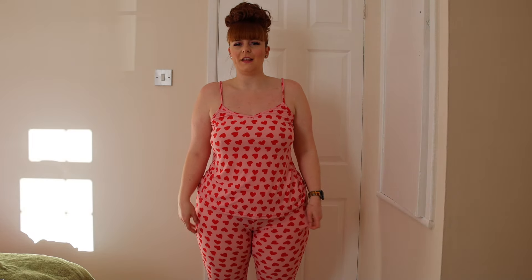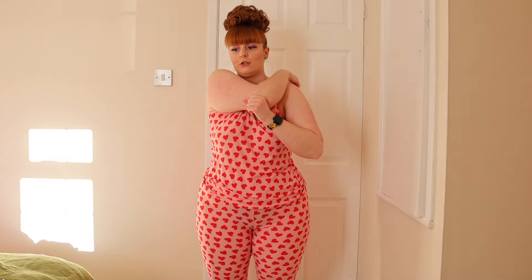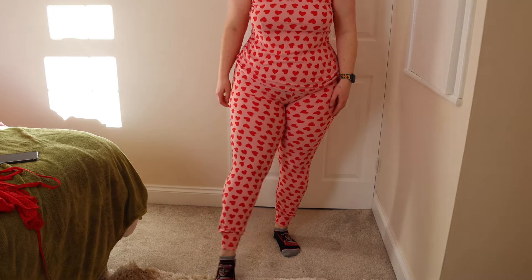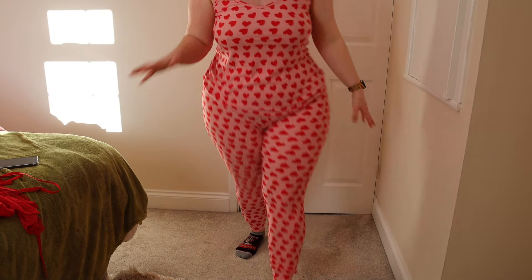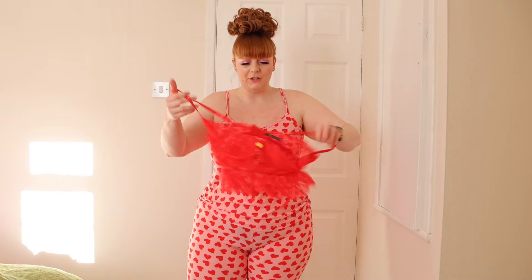These are the last pair of PJs and my favorite — I just love the colors, they're so cute and girly. Same tank top, same really soft and buttery material, super stretchy. I've got them in an extra large just because of how much stretch they have. The bottoms have a little bow, an elasticated waist, and they come right down to my ankles — perfect length, cuffed, which is always better. They also come with cute matching scrunchies, which I love.